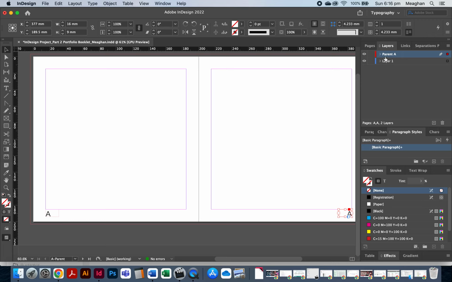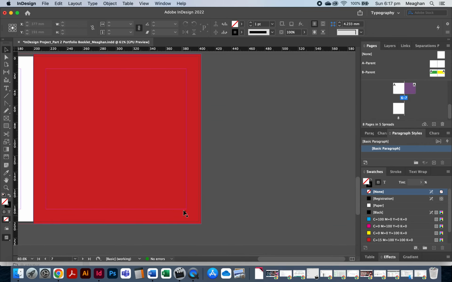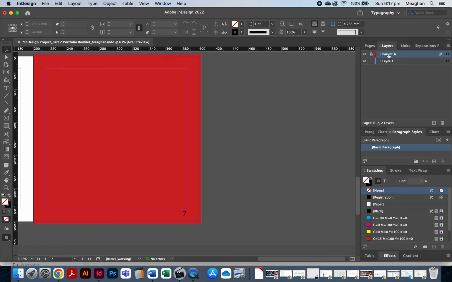Now that's on a layer that's above, and I'll lock it just so nothing can get moved around. I go back to page 7. Now the page number is in front because the objects that are on the parent page are now on a layer above everything else.